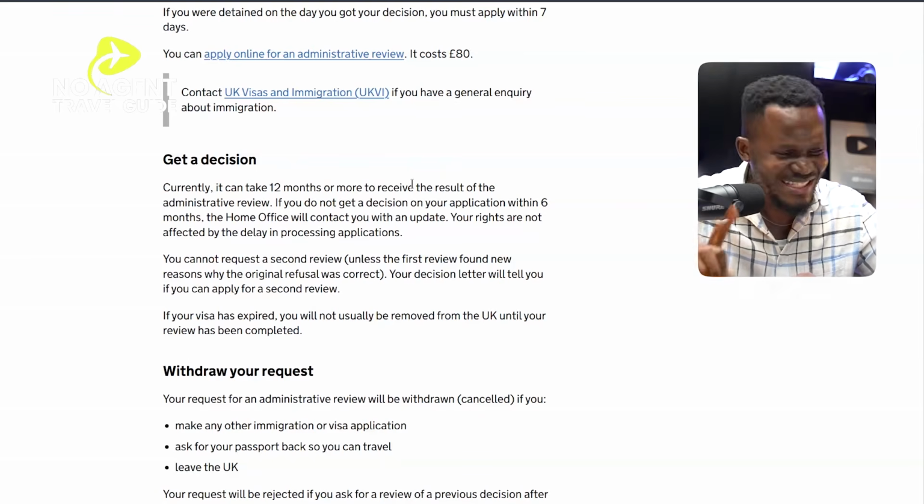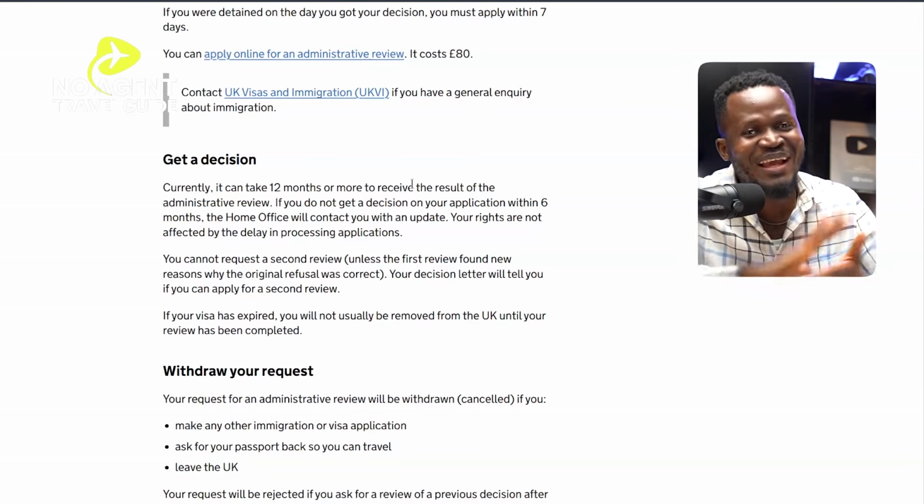Right? So that's why it's dicey, and that was why I didn't do AR when I got refused. So I tell people that AR takes a lot of time. So most times I'm going to be giving you guys a real life scenario where I actually did an AR for a client, and his refusal got overturned. I'm going to be showing you guys that in a jiffy.